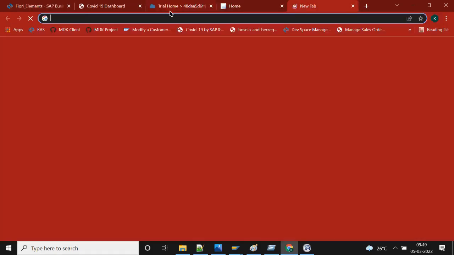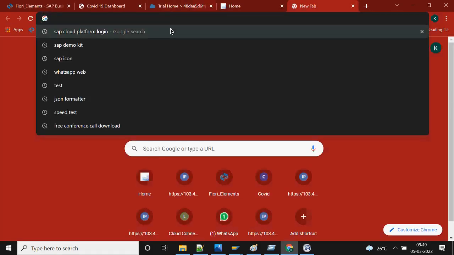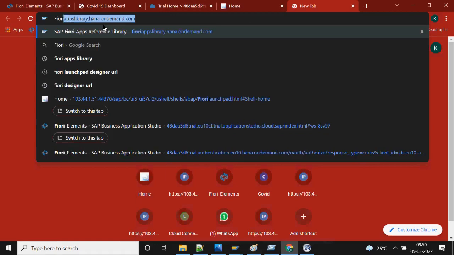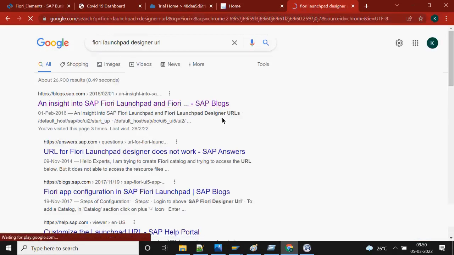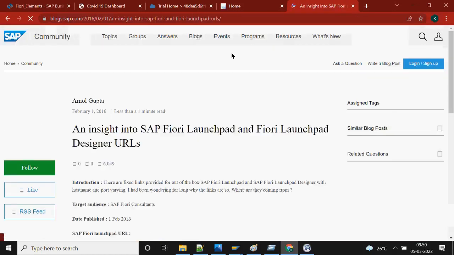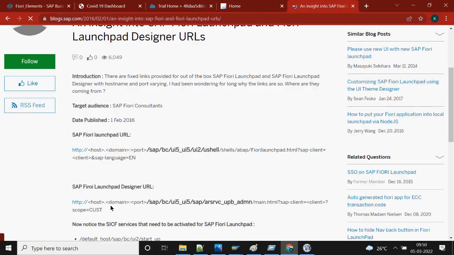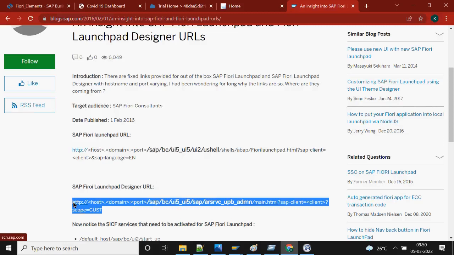Yeah. Now, how do you find the Fiori Launchpad designer? Either you can go to the transaction LPD underscore CUST, run it and get the URL, or you can check it from here also. Fiori Launchpad designer URL, you can get it anywhere. It is similar; this is the Launchpad designer URL.